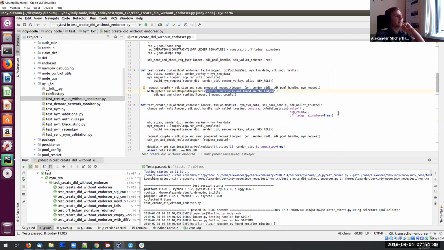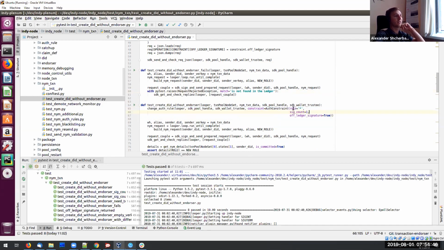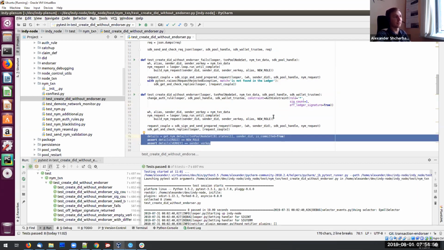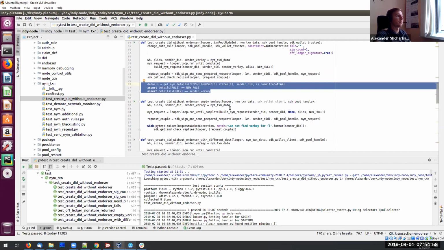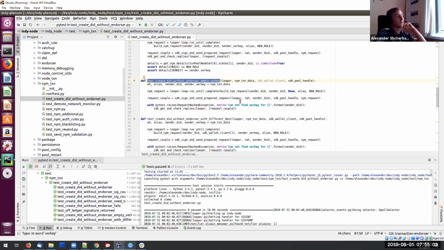In the next test, we change the auth constraint for the action of creation of a new DID, saying that any role with off-ledger signature can do this. And in this case, with the new fixes that we did, the creation succeeded. So, of course, now I also check a couple of edge cases.